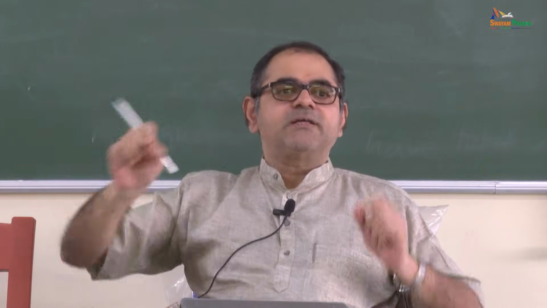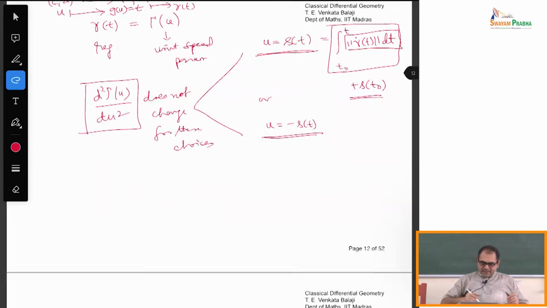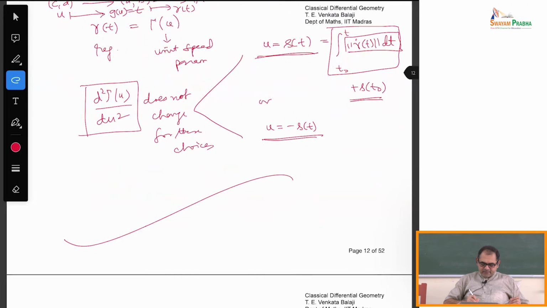I want you to understand that. So the moral of the story is, if you look at it from a physical point of view, if you take any curve, what is the most natural parametrization? It's obvious, it is the arc length. Take any curve like this, I take any point, call it P0. At this point P0, you call the arc length 0. That is a reference point. You go in a certain direction. Then if you go to the point P, this P will be a function of s. That means this point will have coordinates x(s), y(s), and that will depend on this length s that you have traveled in this direction.